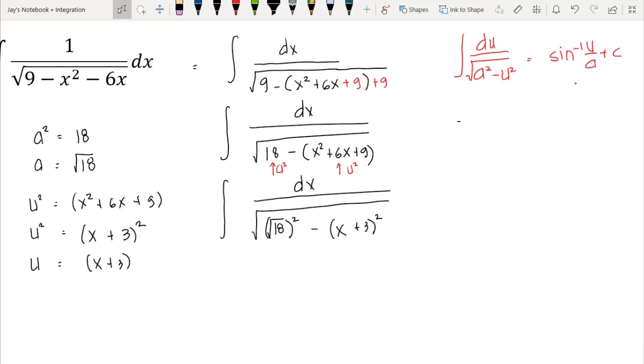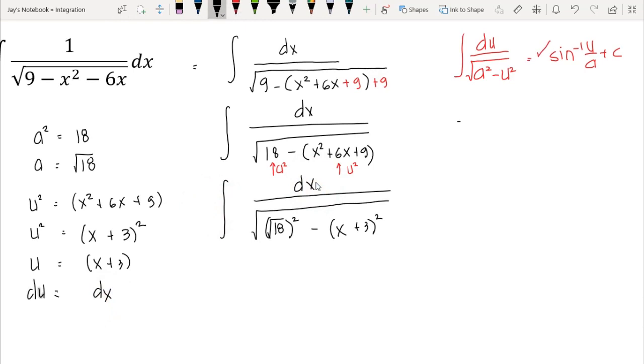If our u here is x plus 3, then therefore our du is dx, correct? Since we already have dx here, we have satisfied our numerator, that is only dx. Again, if we are lacking any number here, we introduce a multiplier, then the reciprocal of that multiplier outside of the integration. But in this case, since we only have dx, that's our du, so we can directly use this formula here.